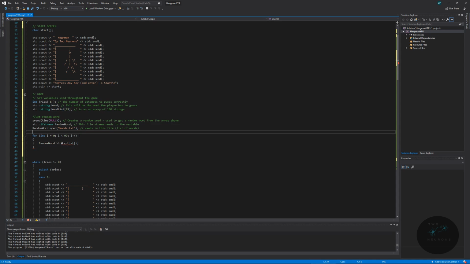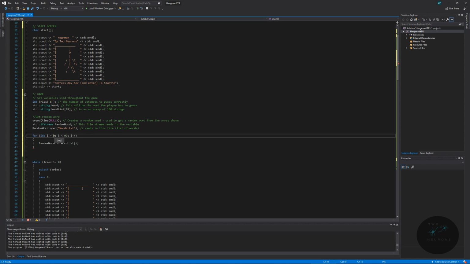There we go. So what it's doing is it's seeing this i and it goes, all right, get the first word from this file, store it in the 0 position, because that's where we're starting at. Am I less than 99? Yes. Increase me by 1. All right, I'm at 1. Get the next word from the list, store it in position 2, which is index 1 in the array. Am I still less than 99? Yes.